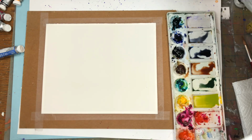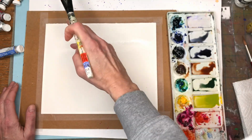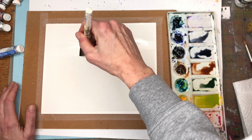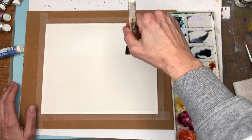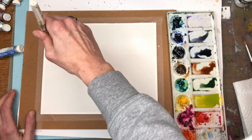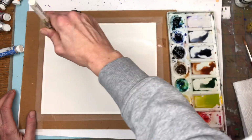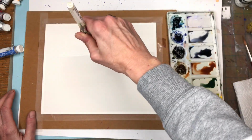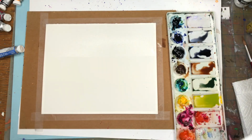Take your flat wash brush or whatever big brush you have. And I'm just gonna start to put some water on, right now like a quarter of the way down, going across. It doesn't have to be perfect. Just get a good amount of water in here. And then we'll start to bleed in some colors.